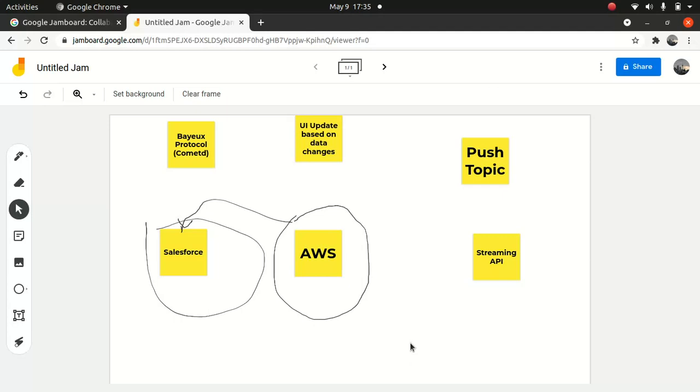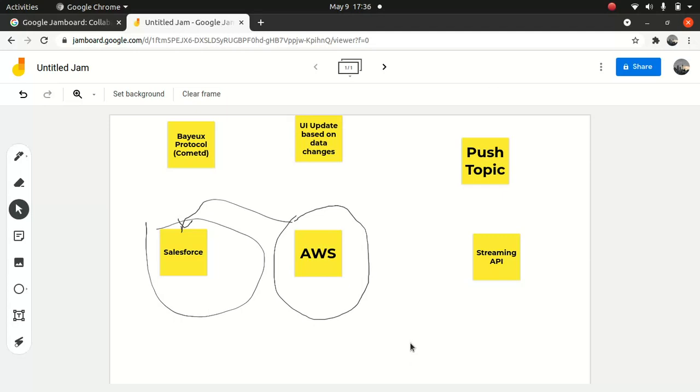Now that being said, there are some limitations that come with this pattern. The delivery of the notification is not guaranteed. You can't say which will deliver first, so that comes with the order of notification. Let's say you can't say that number one will get delivered first, or number two will get delivered second. That's something which is very difficult to implement. Then the notifications aren't generated from record changes made by the Bulk API. That's one of the things you have to keep in mind. If a record change happened due to Bulk API, then you won't be able to generate the notification.